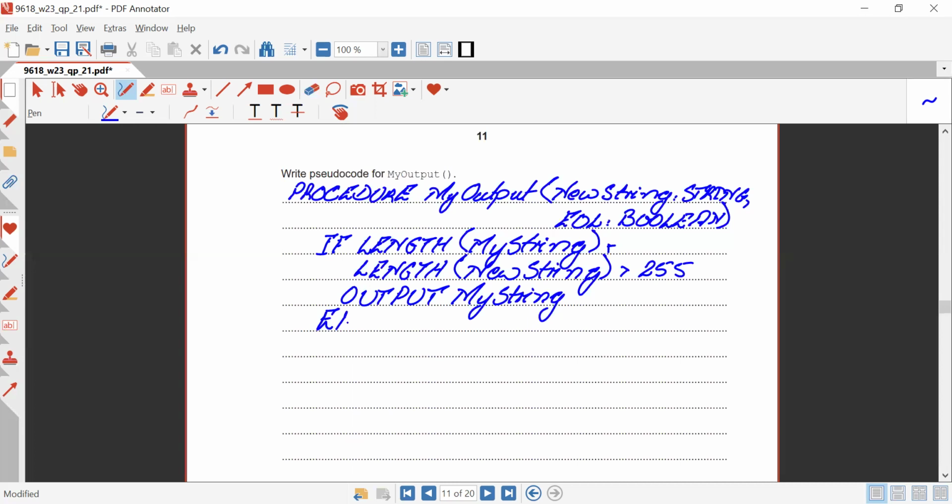Else, if that's not true, that means if it's not greater than 255, then what are we going to do? Okay, sorry, I just made a mistake before having an else. If it's so, my string will be assigned with the value of new string.